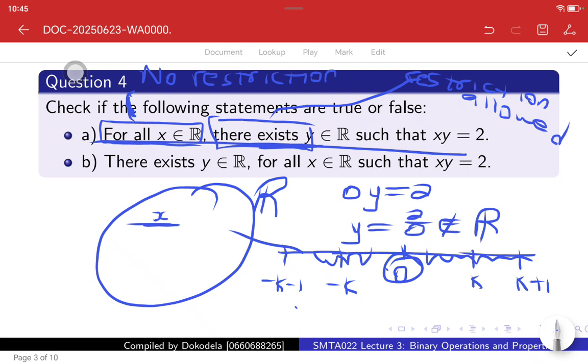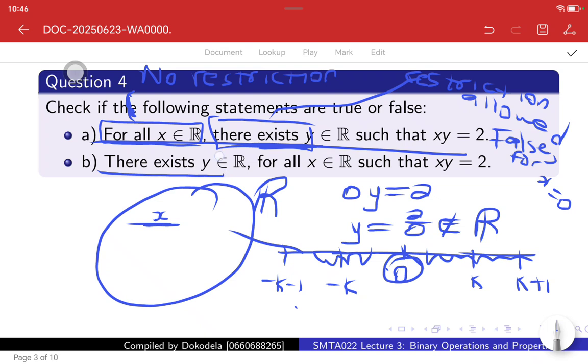You can't restrict yourself to certain numbers. You must consider all numbers, right? And then always try to check the one which can disprove. So I try to find the 0. Finding that 0 usually disproves in most cases. So now we say that if I get 0, this will be false. So it means that this statement is false, and you must give a reason, right? It's false for x being equal to 0.